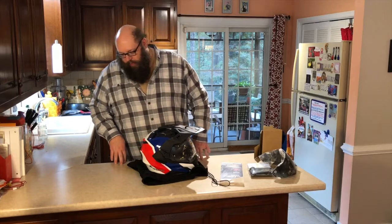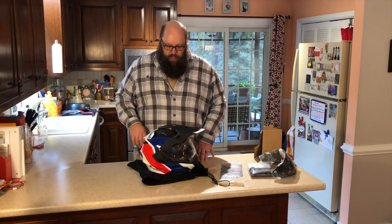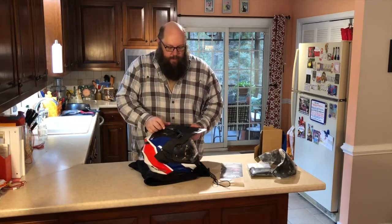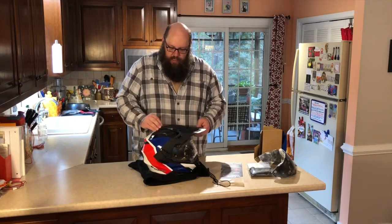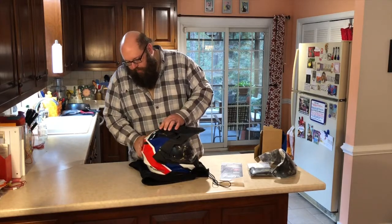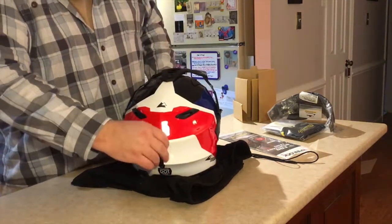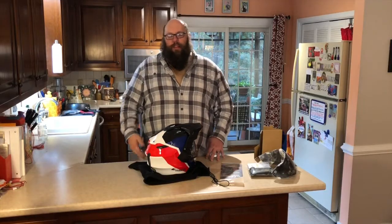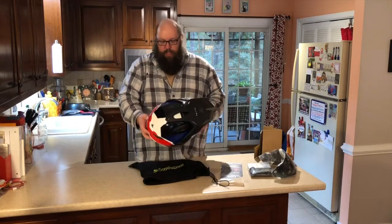Like a lot of helmets, it's not perfectly round — I think Arai is the only maker that makes perfectly round helmets. Anytime you see helmets with ridges, those are things that can catch on the ground if you happen to be sliding across it, but the plastic stuff is generally designed to shear off in those instances. The bill feels nice — it looks like it's in two pieces. The outer piece is plastic, the inner piece feels a little bit rubberized. The finish is really slick and nice. There's a goggle holder back there that pops off — you put your goggle strap in there.